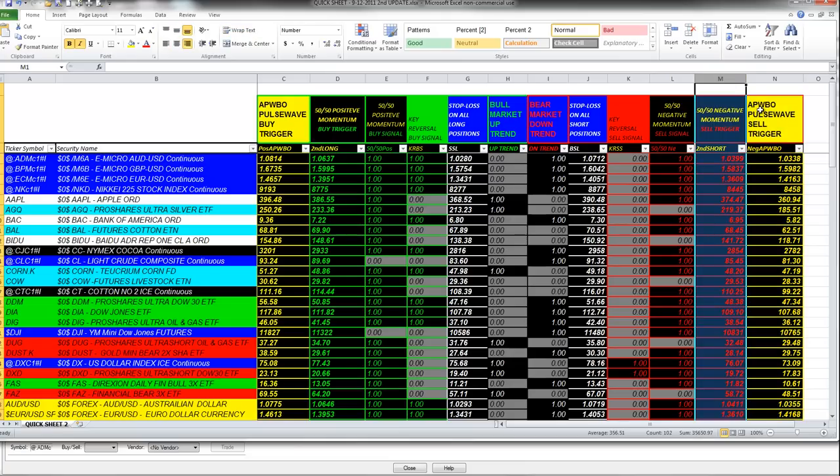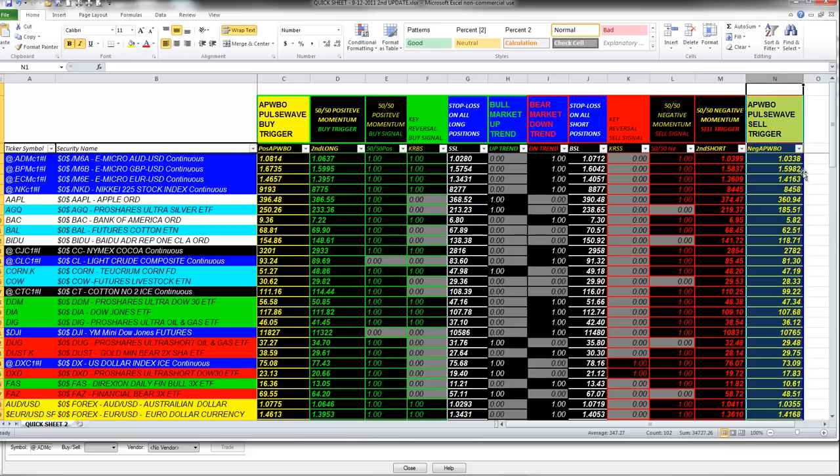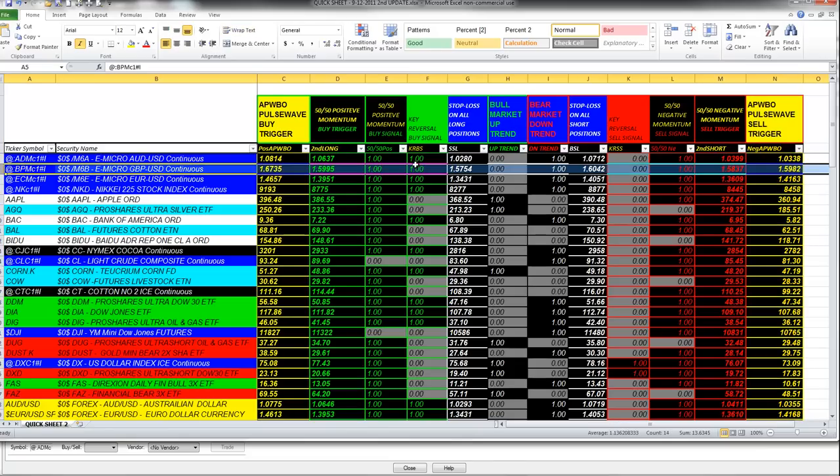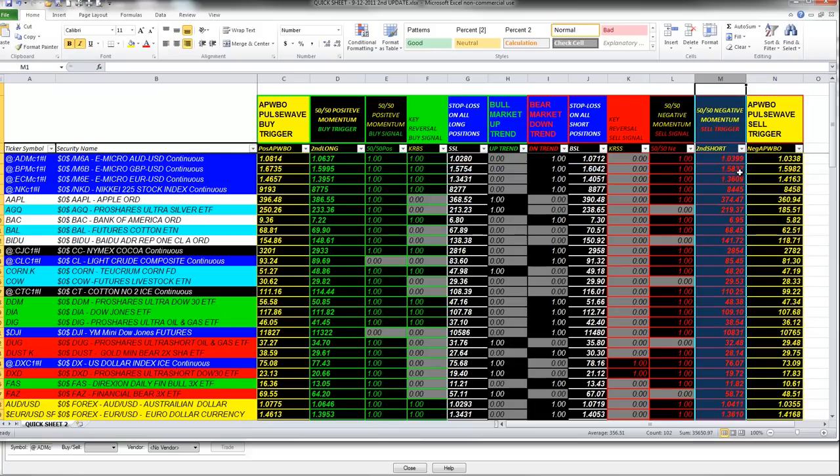That's how you know that another pulse wave is setting up. If this pulse wave price is higher than this sell price, then you're already in the midst of a pulse wave, and this is showing you where the last pulse wave was. So if you've missed it, you'll know by how much and how far the market has moved since. Case in point, the British pound. British pound pulse wave is at 159.82. Today's sell signal is at 158.37, which is below this, letting you know that you missed this first one here. So here's your second opportunity to catch the continuation.